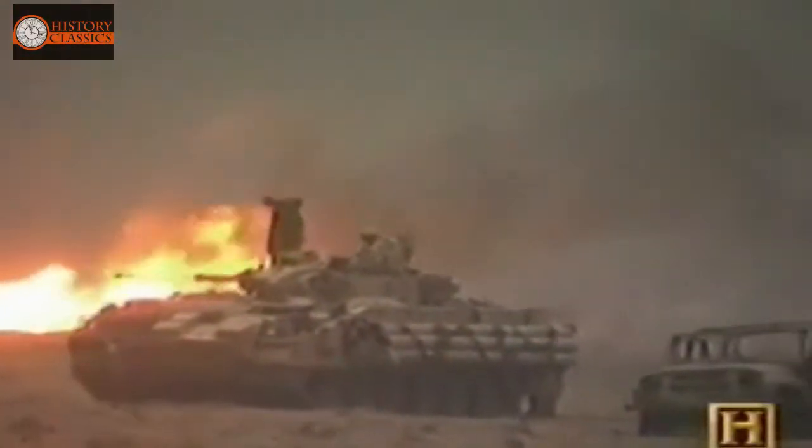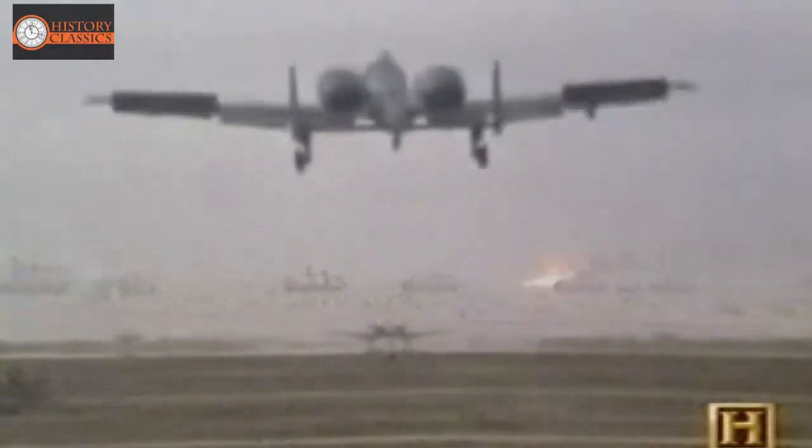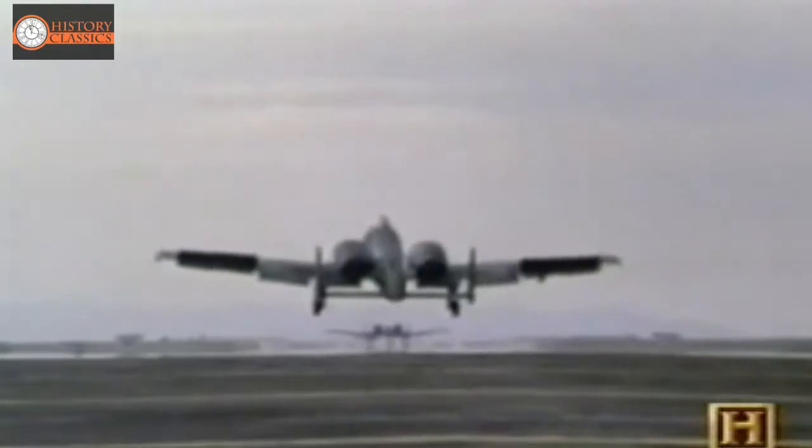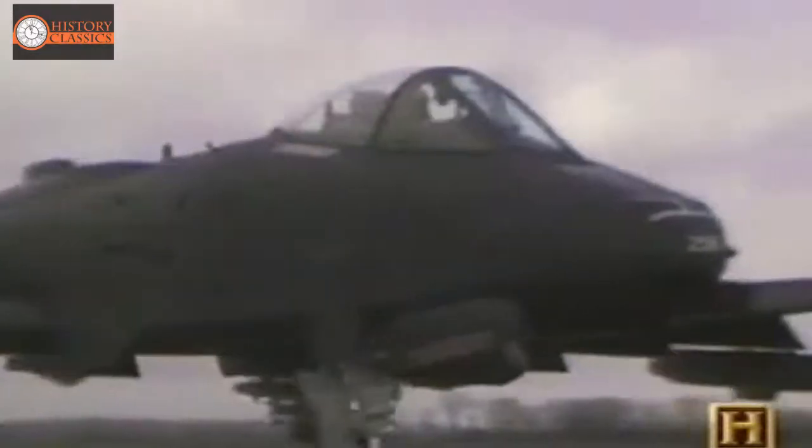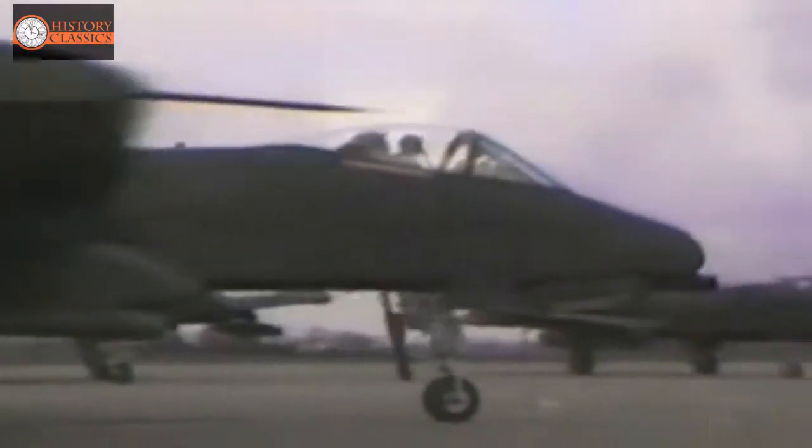Tragically, this remarkable record was marred by a number of incidents in which coalition forces were mistakenly attacked by A-10s. There was an incident in which an American A-10 inadvertently fired on two British infantry fighting vehicles. Nine British soldiers were killed. The Air Force was adamant that it could eliminate attacks from friendly fire. What nobody knew was that the next challenge for the A-10 would be in an entirely new and forbidding battlefield: Afghanistan.